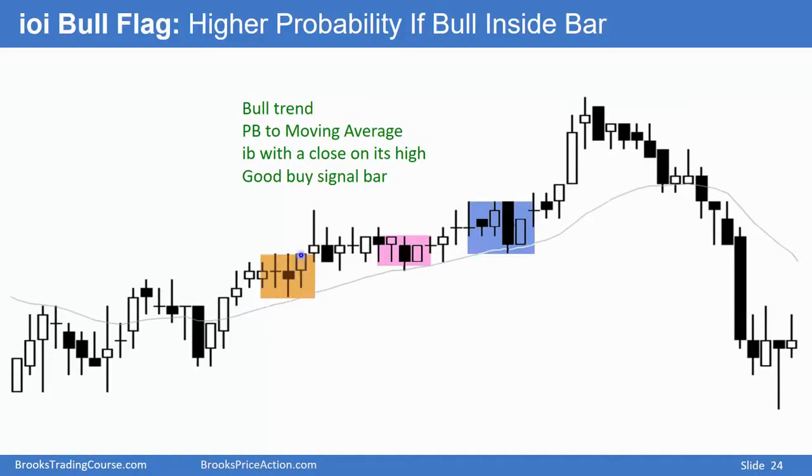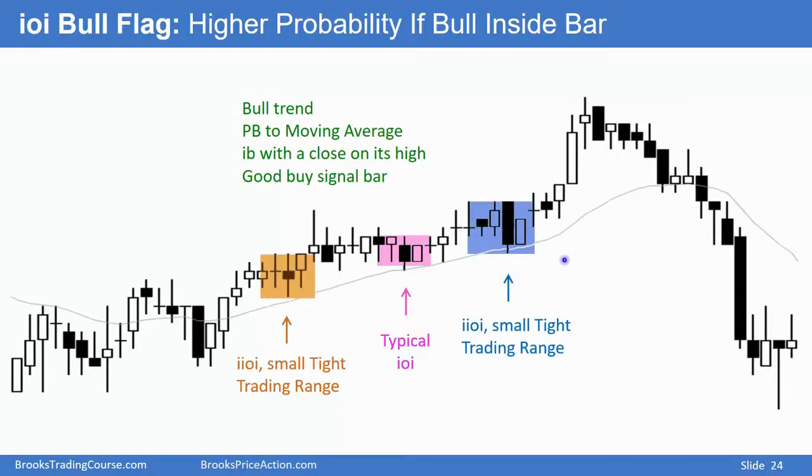When you see an IOI and the third bar is a pretty good looking bull inside bar closing on its high, it's a good buy setup. Here we have an IIOI. So we have an IOI where this bar is actually outside of that bar. Irrelevant. It's a small pause in a bull trend. The odds are we're going higher. And then if we have an inside bar at the end of the tight trading range, closing on its high just above the moving average, it's a reasonable buy. This is a more typical IOI in a bull trend, so it's a buy above the high of that bar.